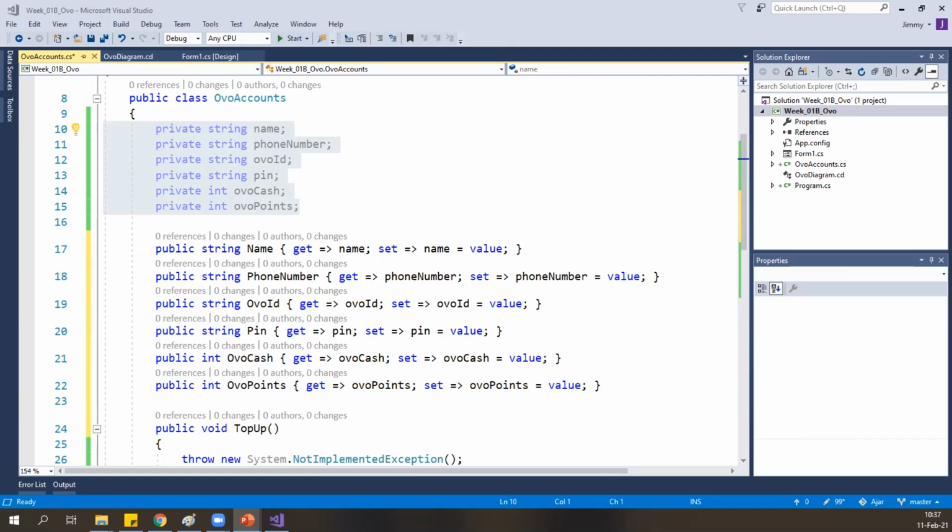Now, from this one, what data members do you think should be read only? OFO cash and OFO points. Good. So for OFO cash and OFO points, we remove the set. Just remove this one. Okay, easy.